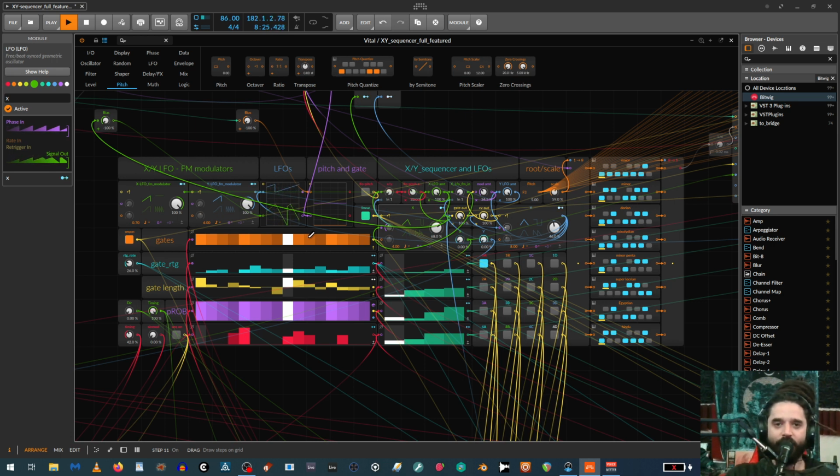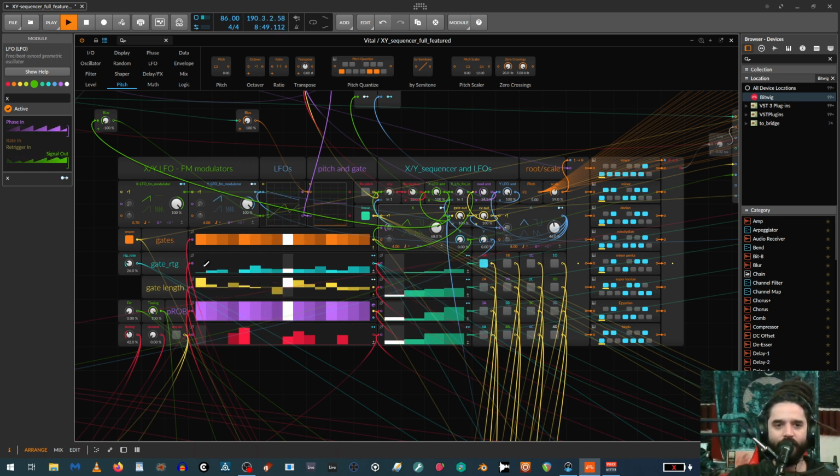So basically, to get all this stuff to work, you just have to have buttons with select modules that route the signal in different ways. So basically deciding what's triggering the gate. Is it these gate sequencers that are triggering the gate, or is it these gate sequencers? So that's basically what I have going on here to give this sequencer lots of different options.